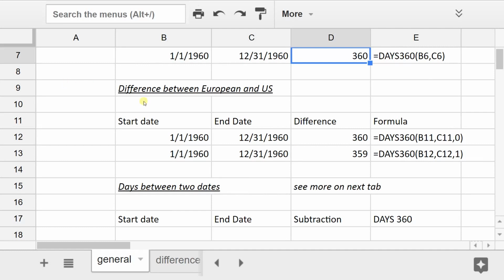There's a US version and a European version of this function, and the European version does the days of the month a little bit differently, but on the next day this example would wash out, be the same. There's going to be very little difference between the two, but if you're doing something very exact, you're going to have to choose which one to use. And now we're going to look at this second tab to show you a little bit of detail of the mechanics of how this works.